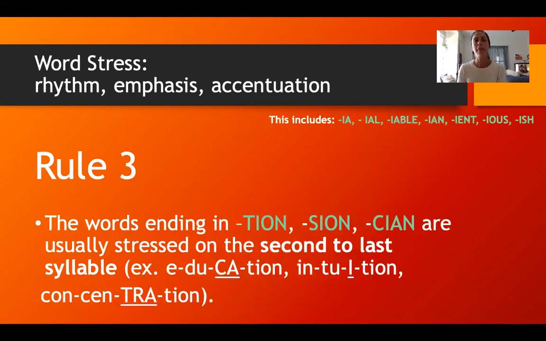For rule number 3, words that end with shun, shin, right? We have this TSC, or any words that end up here like I, il, able, in, int, ish, ush. We stress the second to last syllable. This is not always the third because there might be only 3 or there might be more. But let's look at some examples. Education, intuition, concentration. So education, intuition, concentration. Second to last syllable.